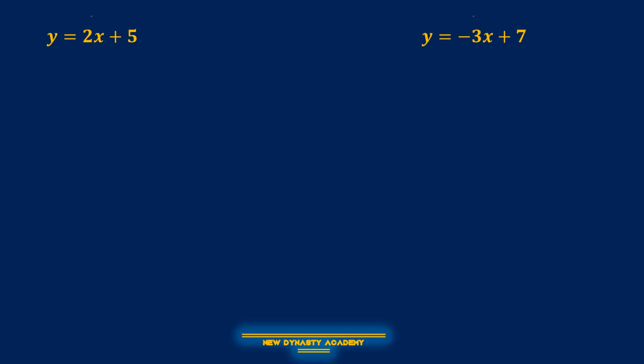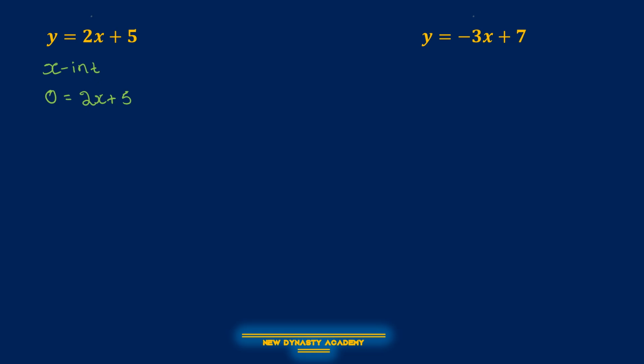Now let's say you are given the equation y equals 2x plus 5, and you are asked to calculate the x and the y-intercept. Let us go on and start off with the x-intercept. Remember what I said in the previous slide, that for you to calculate the x-intercept, you're going to substitute y equals 0. So you're going to go to the equation there, and you're going to put 0 for y. So that is 0 equals the rest of the equation, which is 2x plus 5.